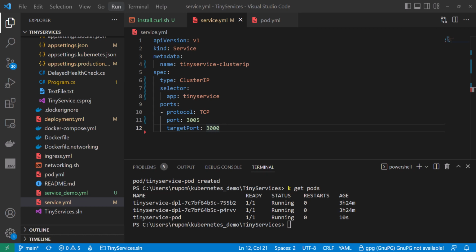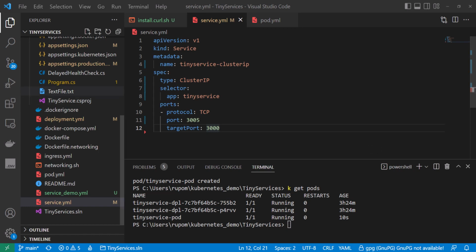Before we do that though, what I am going to do first is go into the pod, and we are going to run the kubectl exec command on that pod. We need to install curl inside our pod first so that we can run curl commands.